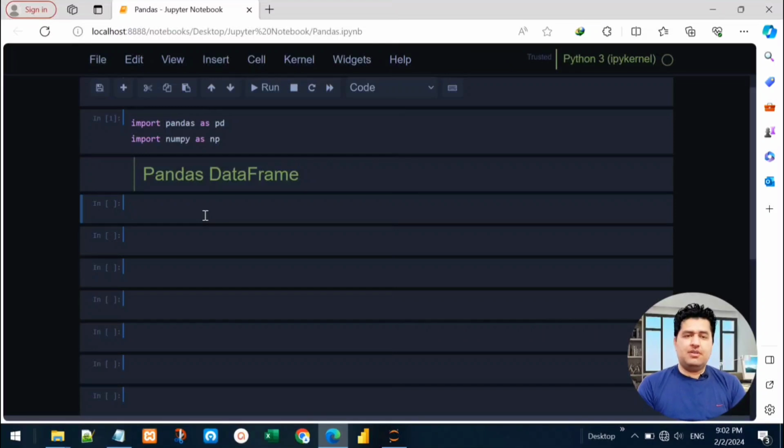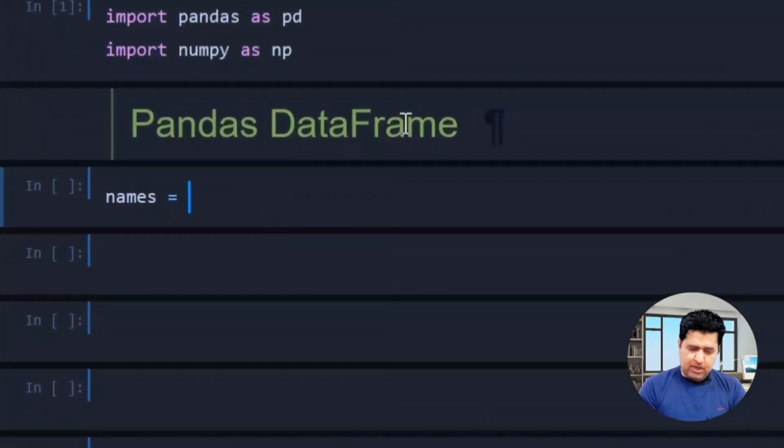There are several methods for creating Pandas data frame, and in this video let's talk about three methods that we can use for creating Pandas data frame. So the first method that we will be using here is creating Pandas data frame from a dictionary. First of all, for example, we have a list of names of people, like John, Olivia, Larry, and Tim.